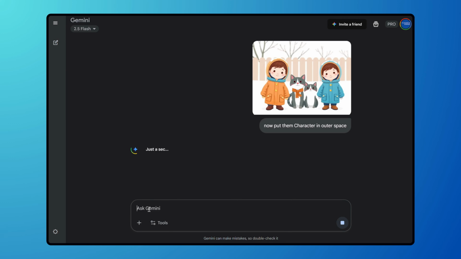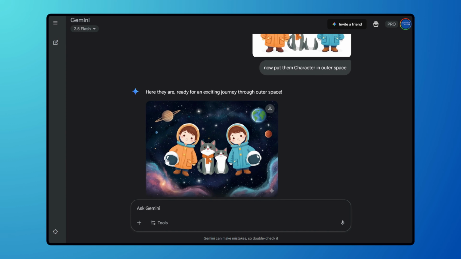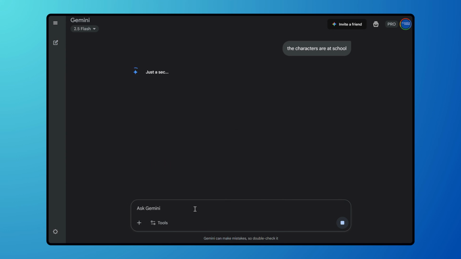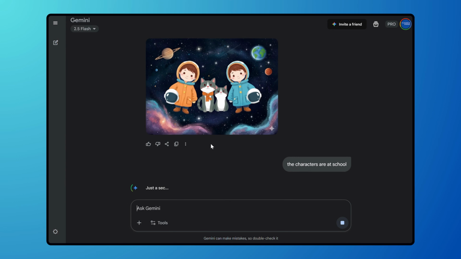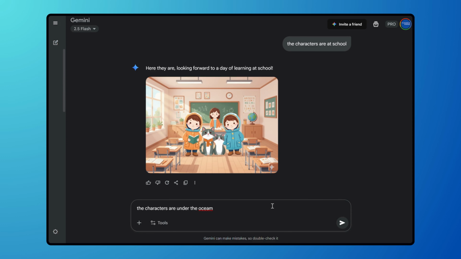But what stood out here is that even with no instructions at all about the character's appearance, Nano Banana still managed to maintain a strong resemblance. By the fifth generation, you can clearly see it's still the same character, just placed in a forest, in outer space, at school, under the ocean, and at a birthday party. It's not perfect, but it's a huge step forward for storytellers, comic artists, and anyone who needs consistency across multiple images.